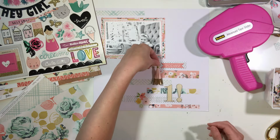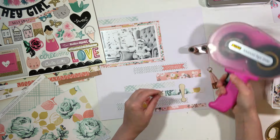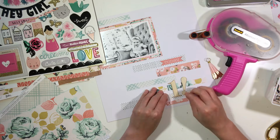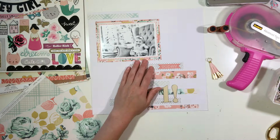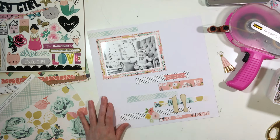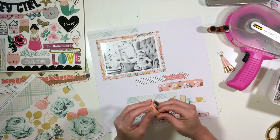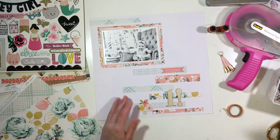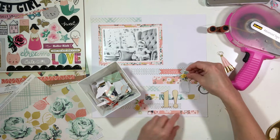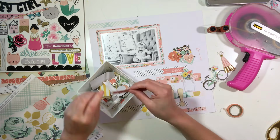In the Dear Lizzie Saturday collection, or in our Project Life kit, we get these numbers, and I love those wood veneer numbers. And I decided that the title could simply be 1 with an exclamation mark. And then I love that tassel from the Gather collection, so I am going to add that, just not right this minute. For 2.5 seconds, I thought about adding that washi tape there, but I felt like it kind of took away from the focus that I was wanting, so I took that off.